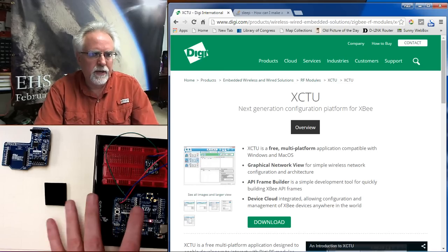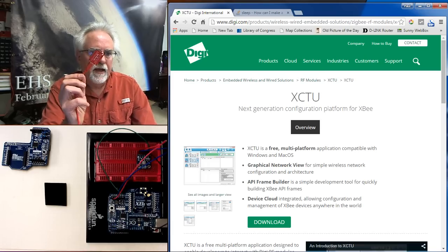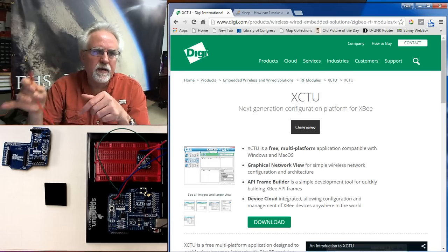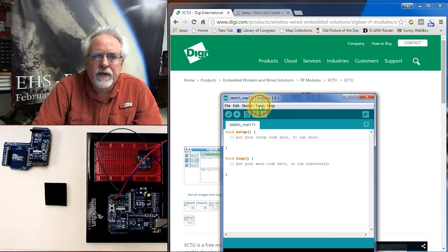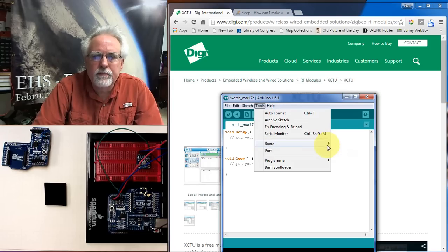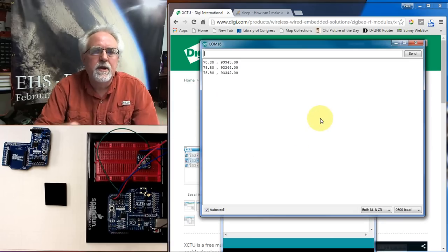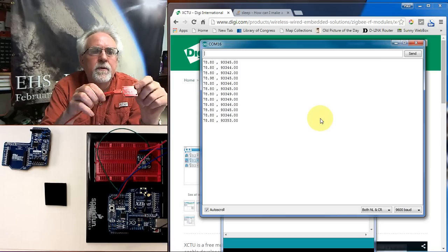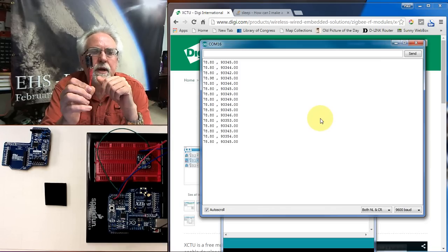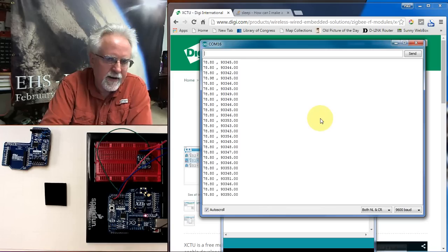So Arduino is sending data through the shield, through the Xbee radio, and then this Xbee radio should be picking it up and sending it to a serial port. I can kind of cheat a little bit if I just call up my Arduino IDE, and it sees a port at port 16. Okay, and then let's see if I just open the serial monitor. You can see I'm getting the data, and that data is coming wirelessly into this radio from this radio. So we're talking over the air now.